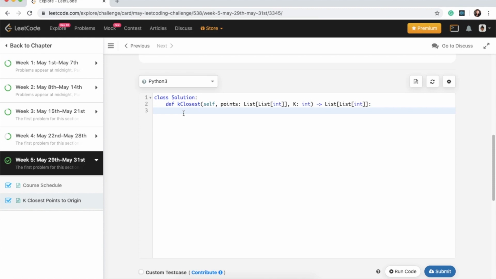Awesome. So I'm back in Leetcode, and I will use a lambda function to solve this problem. If you want me to go into more detail about how a lambda function works and some of the other basics, let me know in the comments down below, and I can create a separate video in my series PyBites where I talk about that. But for this question, we will just take our points list that was given as input, and we will sort.